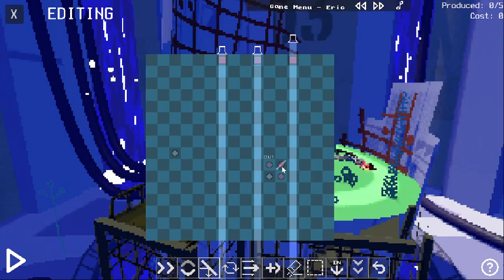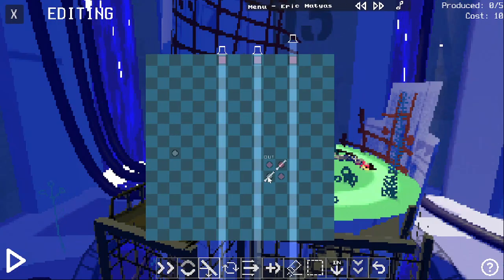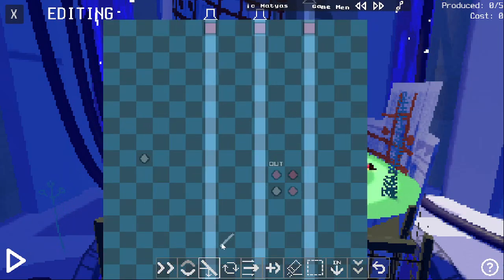Hold on. This diagonal piece, the one diagonally adjacent to this, looks like a problem as well. I'm going to have to attach that to one of these guys. Okay.